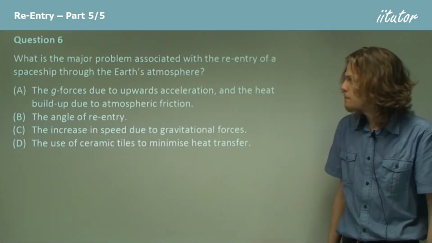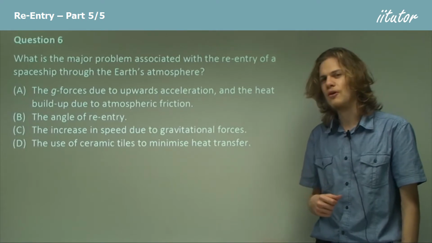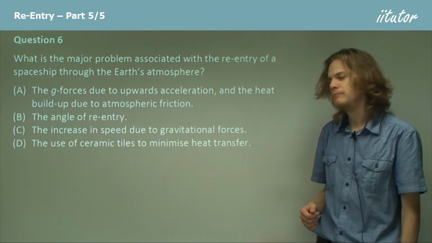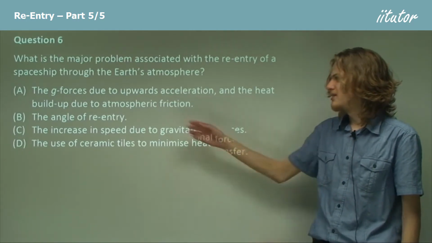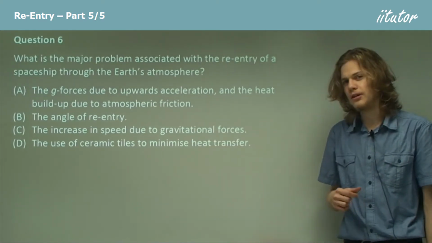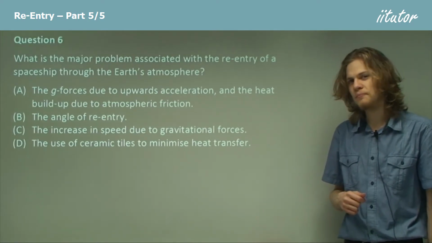Question 6. What is the major problem associated with the re-entry of a spaceship through the Earth's atmosphere? Is it the G-forces and the heat due to the atmospheric friction? Is it the angle of re-entry? Is it the increase in speed due to gravitational forces? Or is it the use of ceramic tiles to minimize heat transfer?